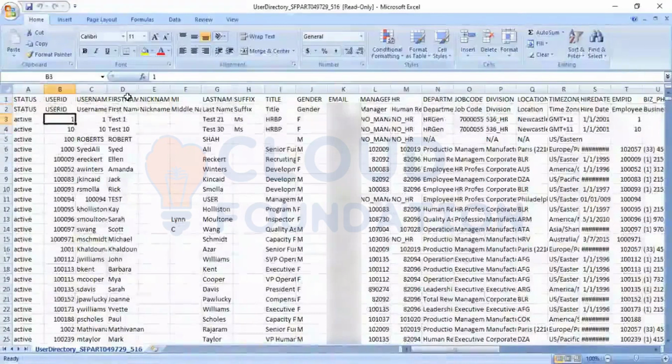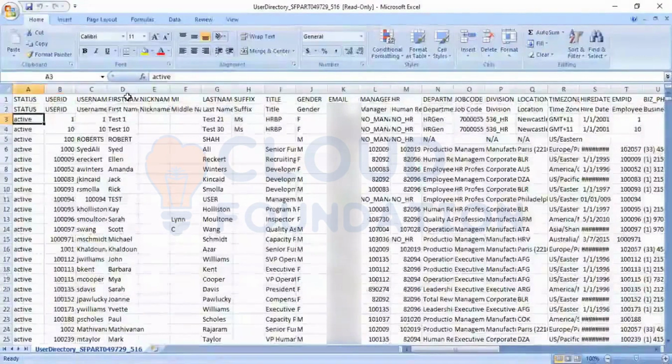Suppose I hire an employee and after hiring, I have given a user ID. If after that the customer wants the user ID to be changed, then you cannot change the user ID. Either you make the entire profile inactive and create a new profile with a new user ID.